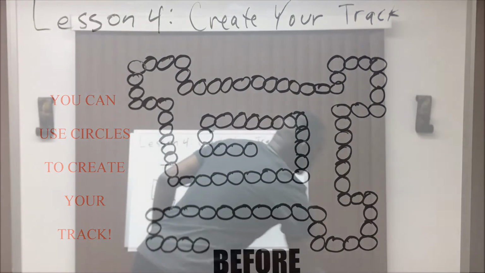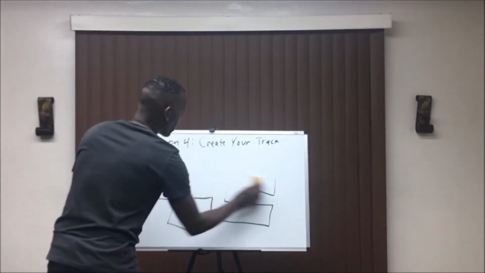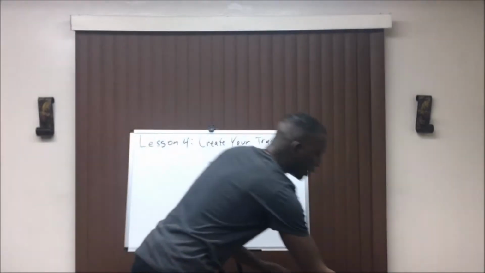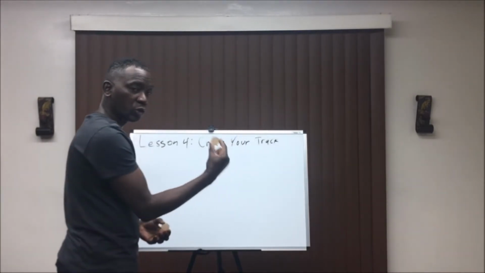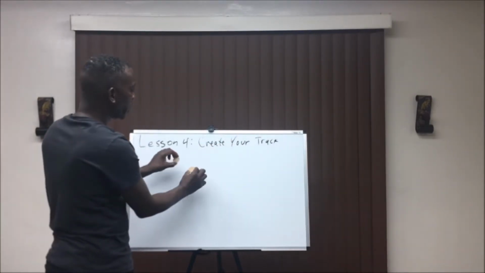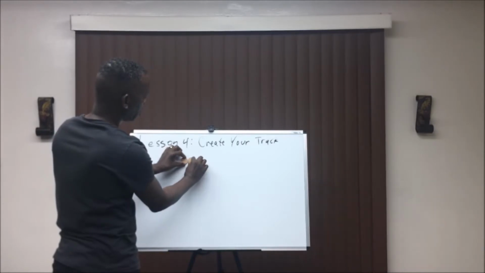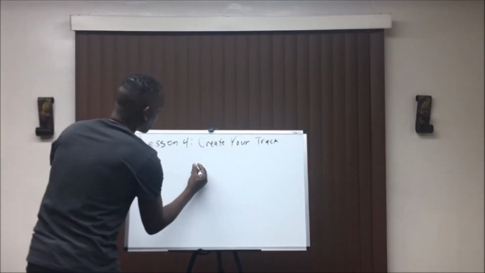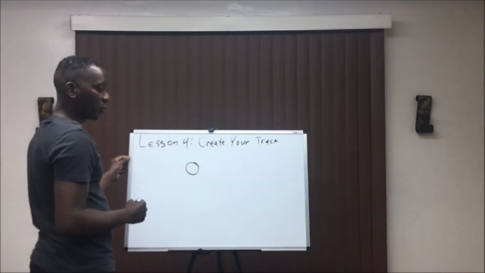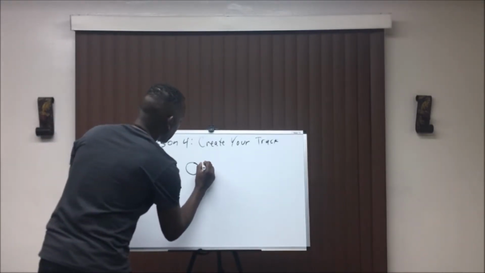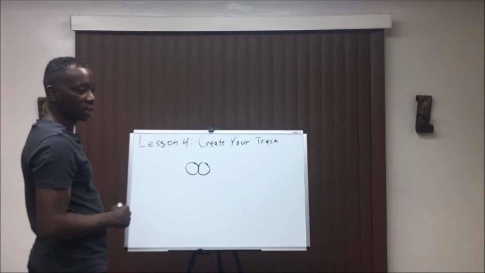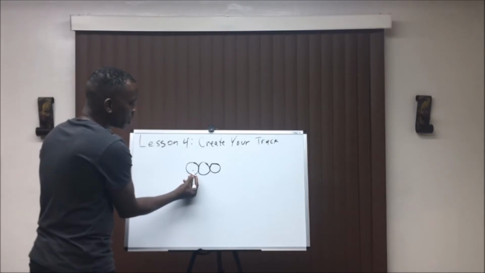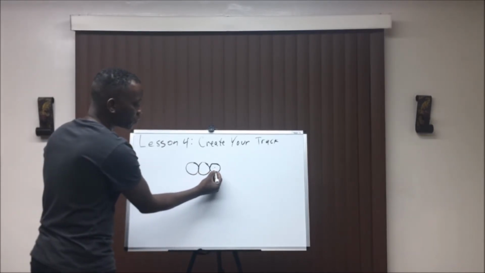Now, when you're creating your track and you're using your tracer, you want to make sure that you are creating your shapes side by side. In other words, when you are using your tracer, that's my first circle shape. Now, you want to do it side by side. So you're tracing side by side. You want to get each shape as close as possible side by side.